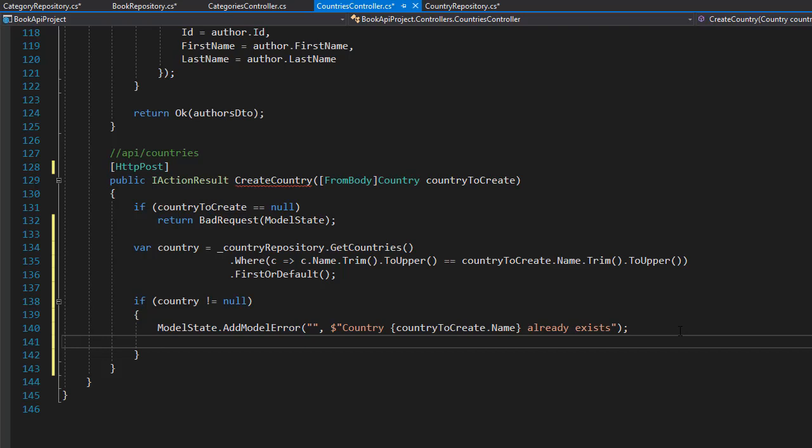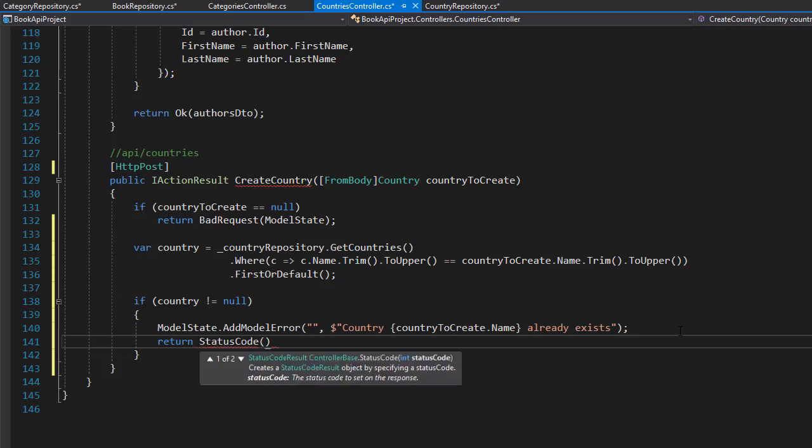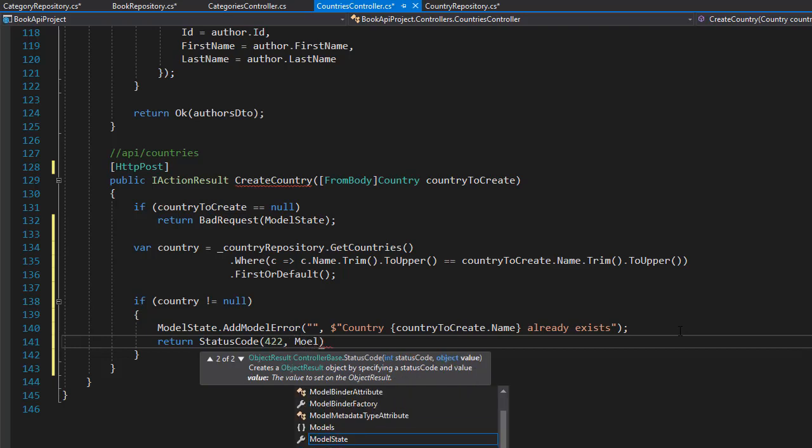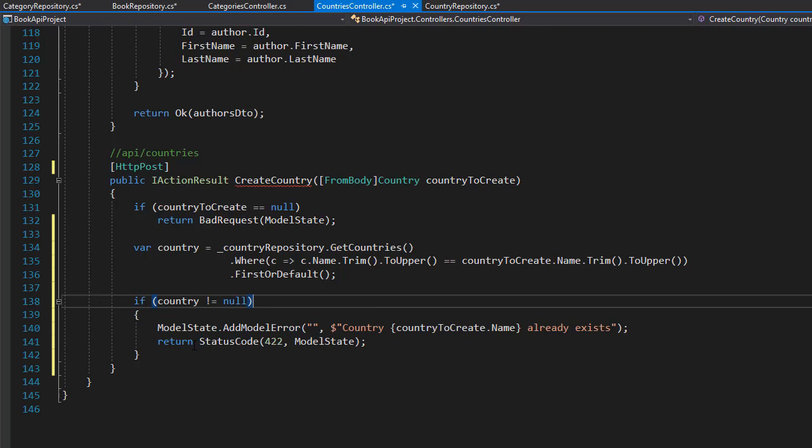We cannot process this entity because it already exists. So we will do a return, and we will return a status code of 422. But in this case, I also want to actually return the model state. So for debugging, I will be able to see the custom error message as well as any other error that might be in the model state.